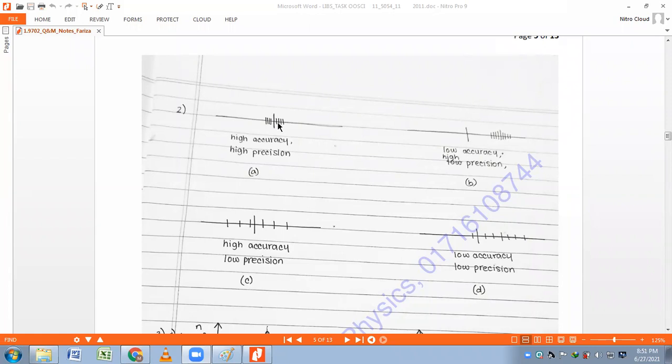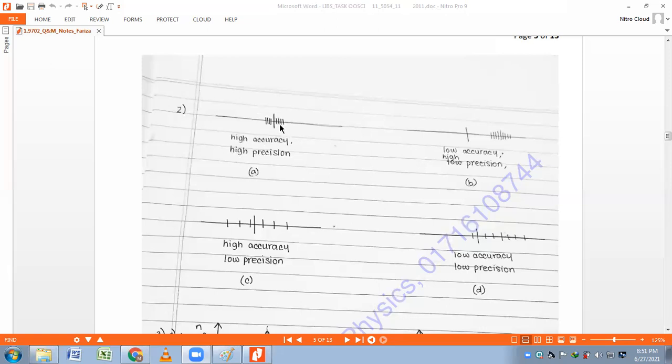That's a calculated quantity. So it can be also that. But here, the long line represents the true value, and the small lines represent the experimented value. Now, if it so happens that we have a distribution like this, we're going to call this set of data high accuracy and high precision.